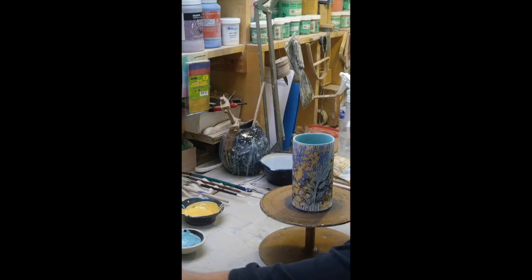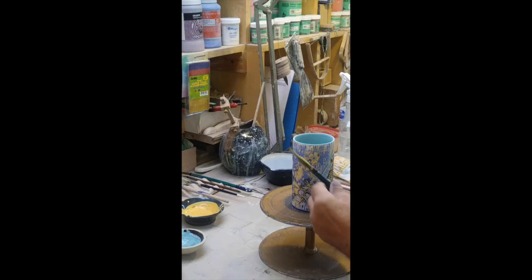Now I use a brush that I make. These are made out of deer hair. The hair of the tail of a deer. Okay. You take a tuft of the hair off the tail. It goes to a point, cut it off, tie it up, and make this little furrow of hair.